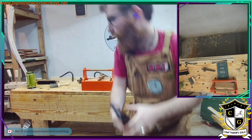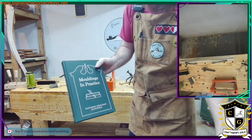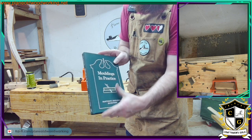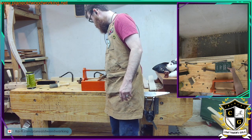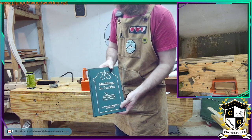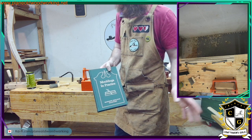Yeah, left-handed molding planes are mythical. MS Bickford, if you ever want to do molding planes in left-handed, or honestly, if you just want a really good read, grab this book, but he also makes molding planes. They are a pretty penny, but he will gladly walk me through figuring out what size planes I should start with, what set I should do. He has no problem making them left-handed.